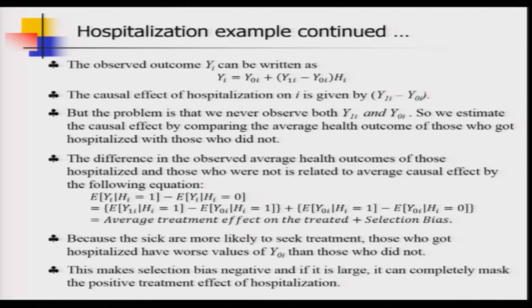So, basically you calculate the mean from the ith individuals who were hospitalized. Some health outcome is there, so you take the mean of that. That is the conditional expectation you are talking about. Then you measure the same health outcome or response, and you take the mean for those individuals who were not hospitalized. This is the expected value of Yi given Hi equals 0. Now you take the difference, you do some algebra, and that is the way you get this average treatment effect on the treated plus the selection bias.